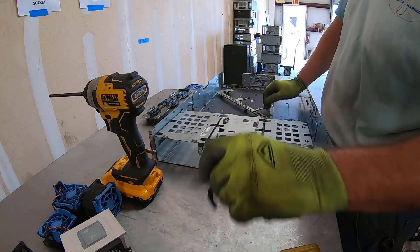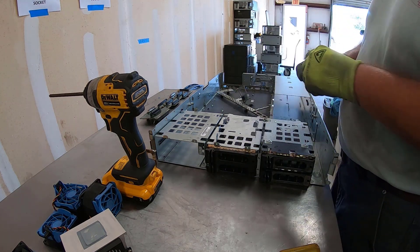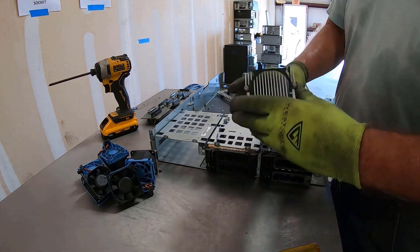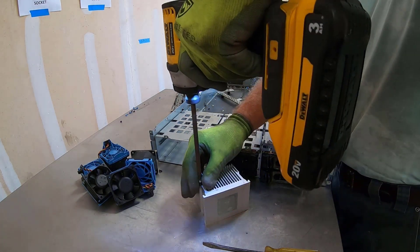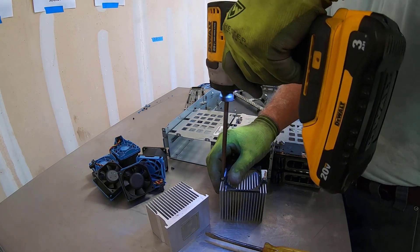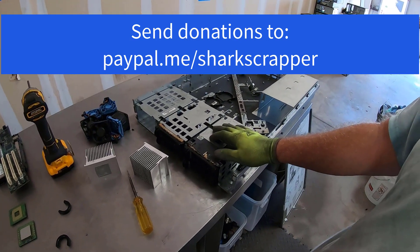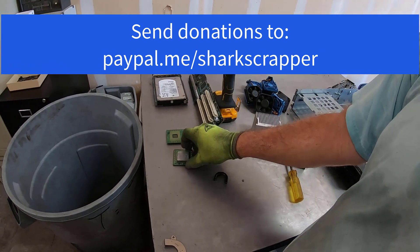More shred that can just rest inside here — the aluminum. Get this little bit of wire over here. While I do a little cleaning up, there's a link that's going to take you to more of my Wednesday's Bite computer scrap-outs, and there'll also be a link to take you to the video where I introduce the whole shark scrapper shark adoption program. If you missed that, I look forward to more Wednesday's Bite — please don't forget, drop your donations to paypal.me/sharkscrapper for shark research with the University of Miami. Alright everybody, we will chat with you later.